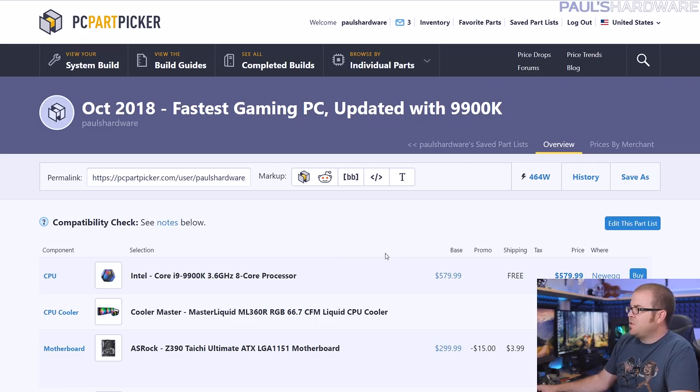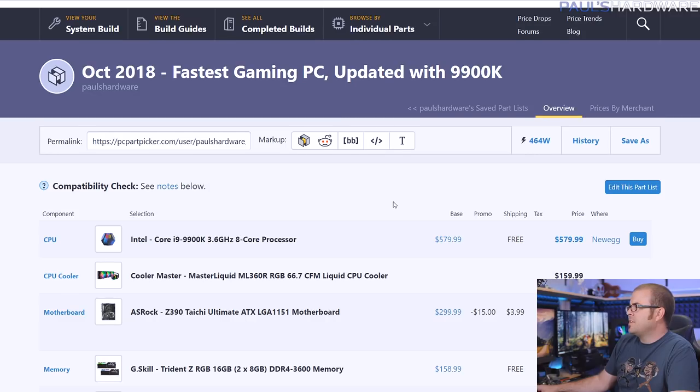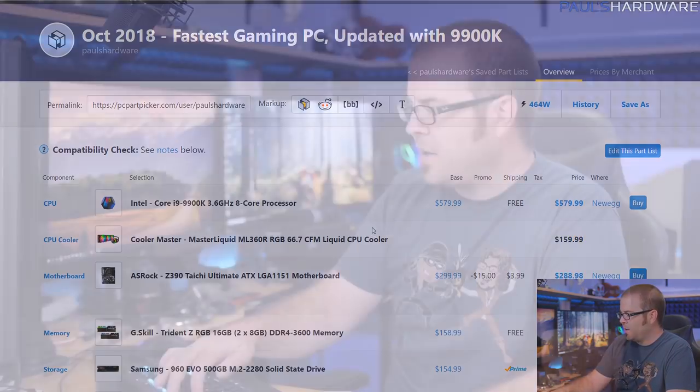Now, the fastest computer you can possibly build right now — or at least theoretically. I want to point out a couple very important caveats. One: I am not endorsing buying the i9-9900K right now — it has not been independently tested. Please wait for independent review tests to come out. That said, it's pretty safe to assume that the i9-9900K will be the best choice if all you're concerned about is gaming on a single graphics card and you want the best gaming performance possible. We don't know how much better it will be, or if the 8700K will still be a better choice by comparison.